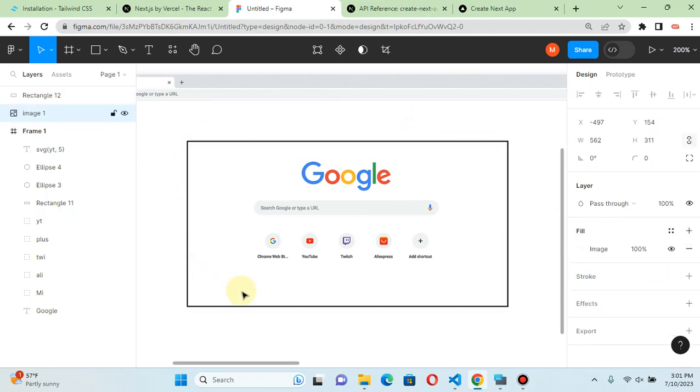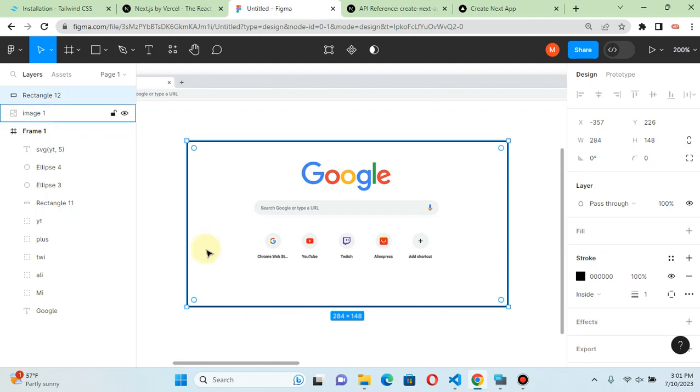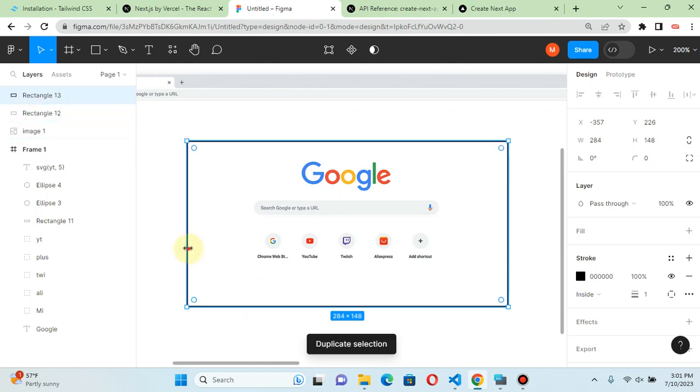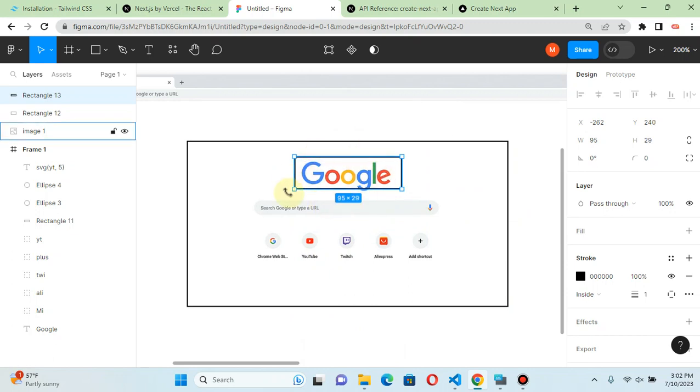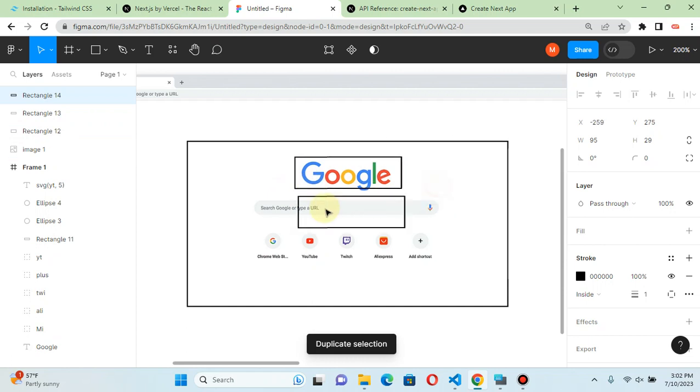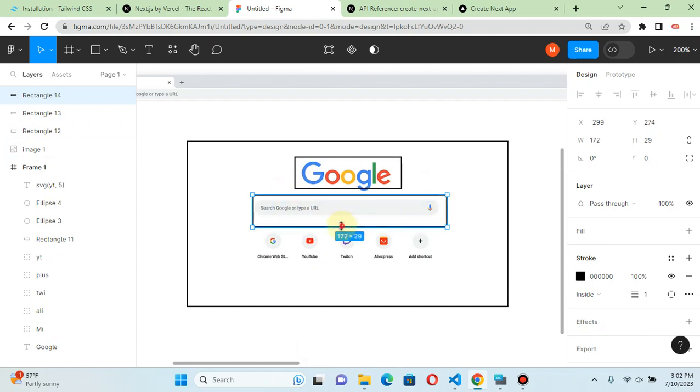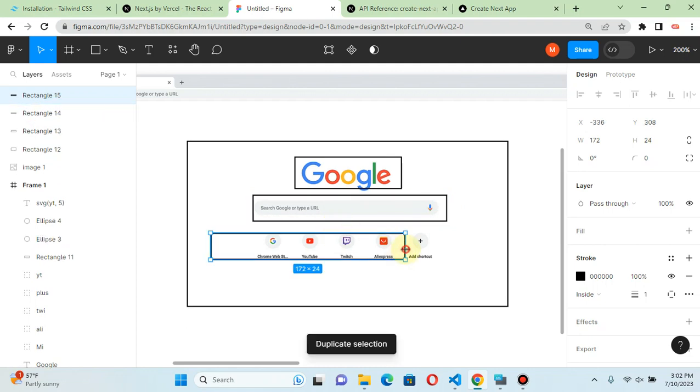We already got the div element. So what we need now is a div element for this logo, and also a div element for this input, and also a div element for this group of things.